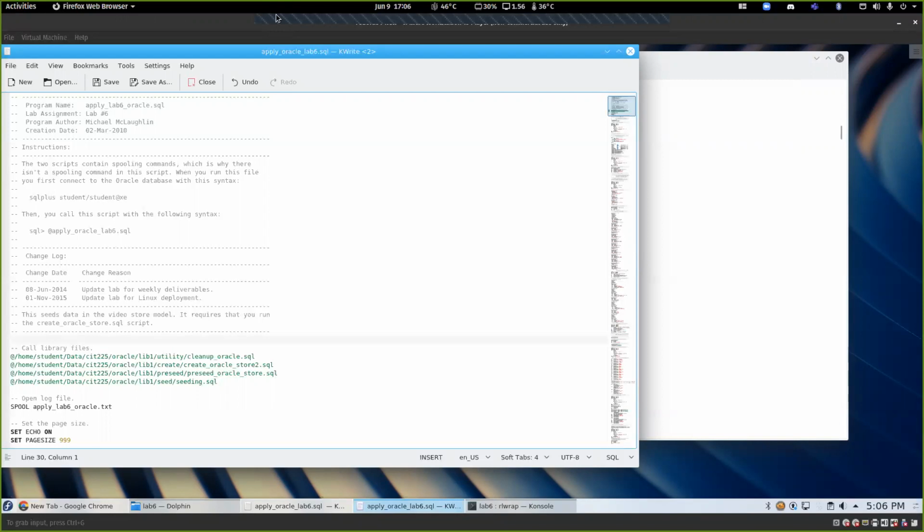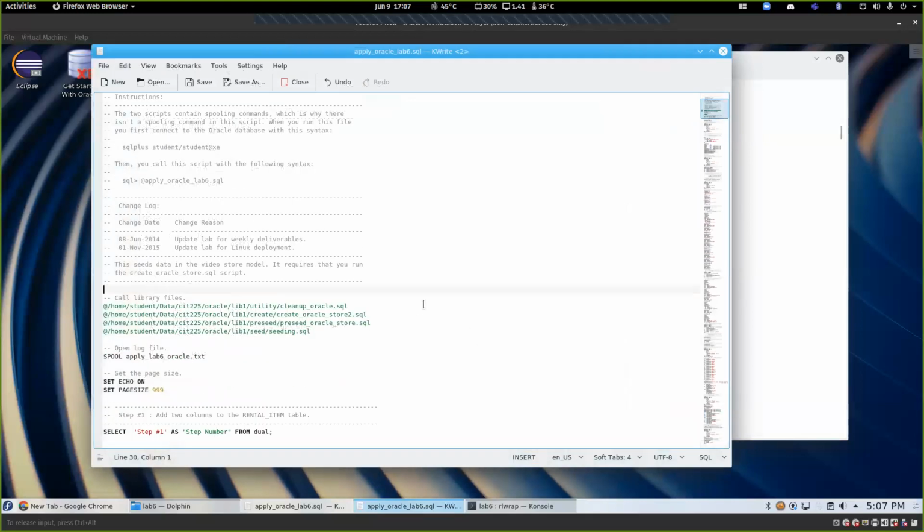If everything's working fine for you in labs 6 and 7, please be patient, and hopefully you learn something along the way, or just reinforce your understanding. Anyways, we're going to get started here. I've talked a lot about lab 6 in our Teams discussions, so I'm not going to go over any of these in detail. I just want to talk about the misconceptions, and also a few of the common issues that I've seen along the way.